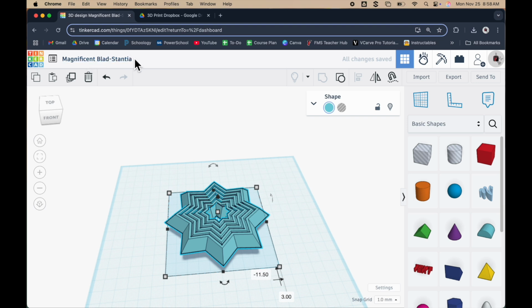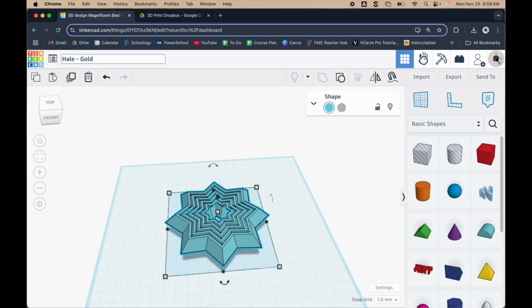Let's rename this thing. Here is how I would like you to rename these. I would like for you to rename these first with your last name, and then I would like for you to look at the whiteboard up front and pick a color of filament that is in the printer. We have 6 printers in here, so you have 6 choices. Let's say I wanted this star to be gold. I'm going to make it say hail, space, gold.